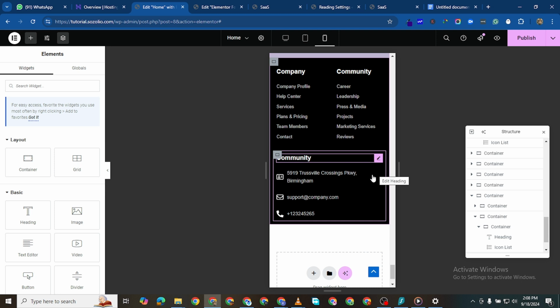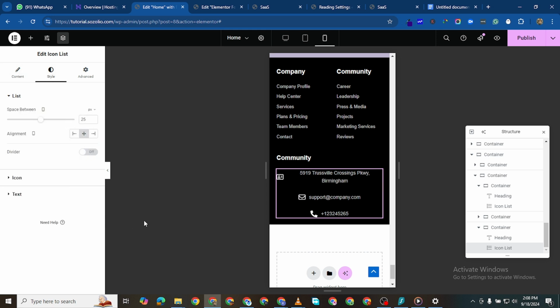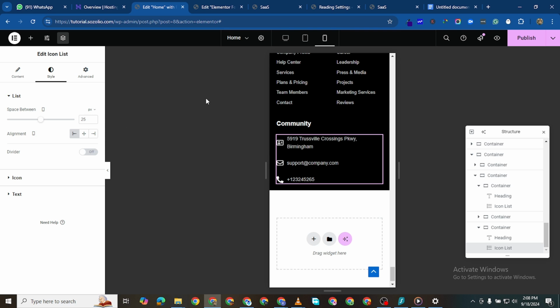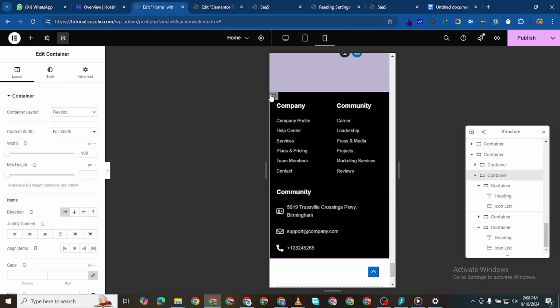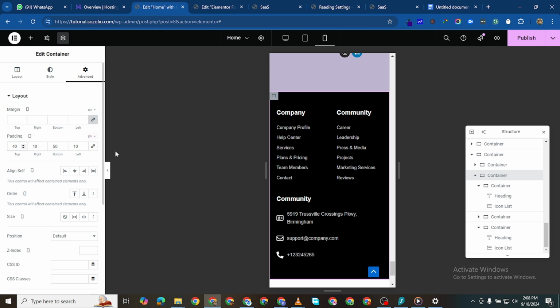Then for this, I'm going to align them center. Yes, here, I'm going to align them center. No, it doesn't really look good when I align it center. So I'm just going to leave this part the way it is. But for this entire column, I want to give it a bottom padding of, let's say, 40 or 50 will do. And then top should be 40.